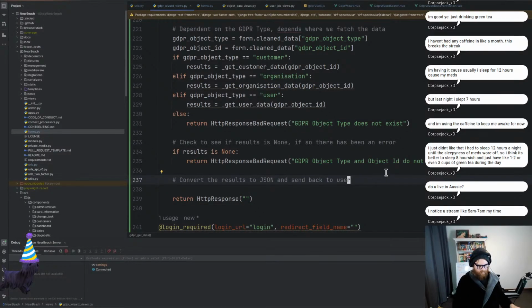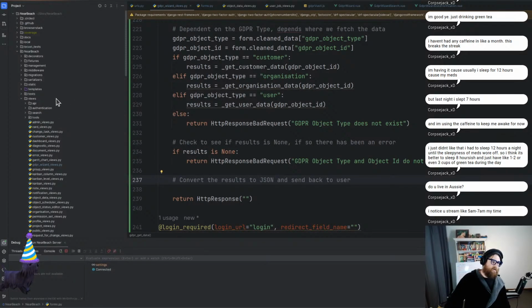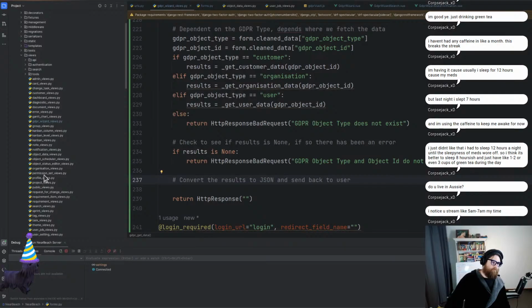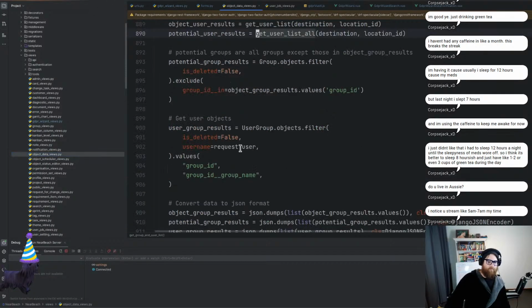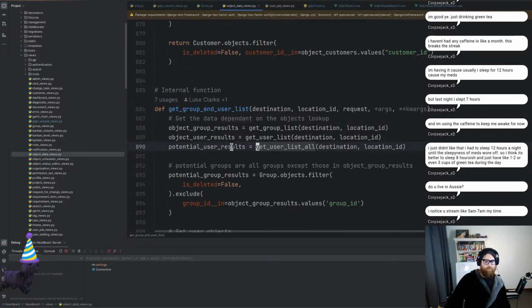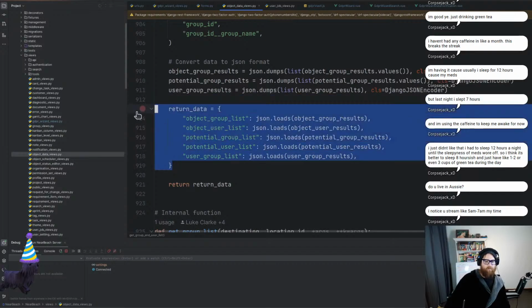So we've actually got an object, and I know we did this the other day. We actually had a look at it. So we're returning back an object, data.